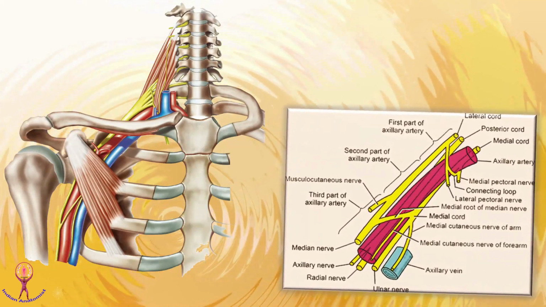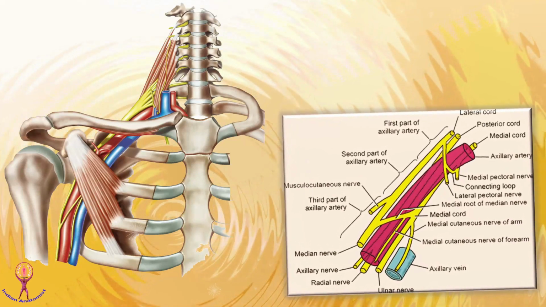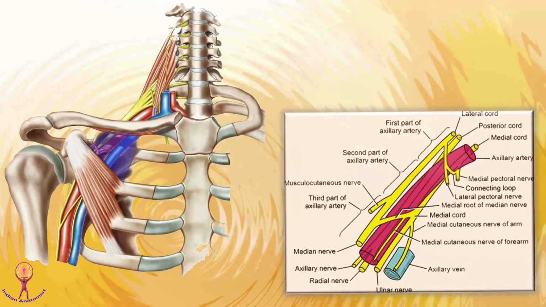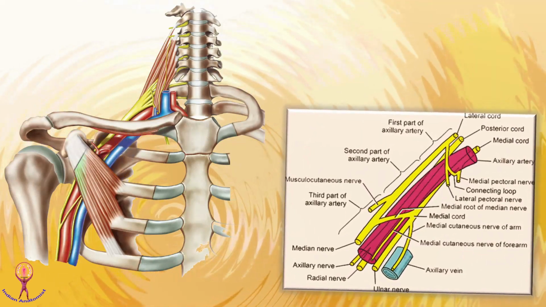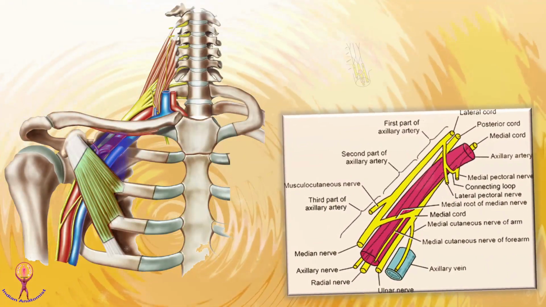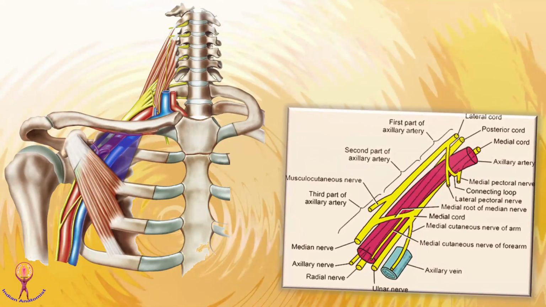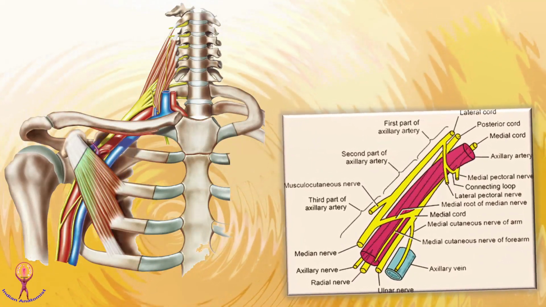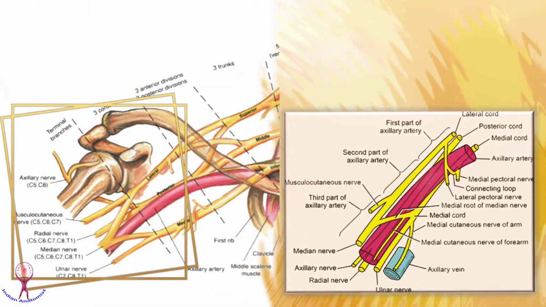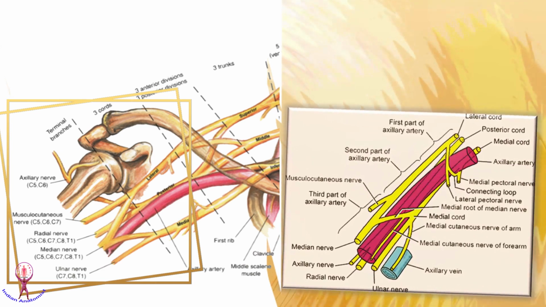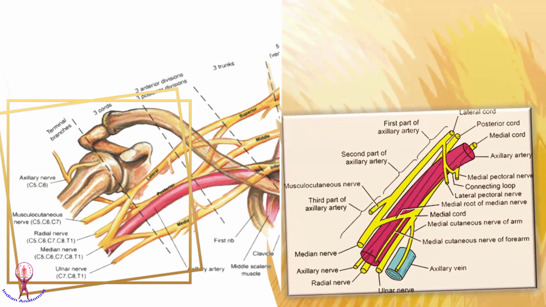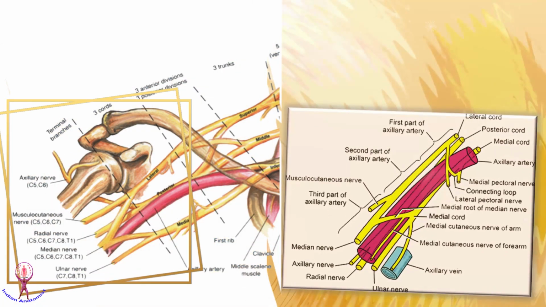It is critical to understand that the cords are located posterior and lateral to the first part of the axillary artery. At the second part of the axillary artery, the three cords are then positioned in three locations, with the exception of the anterior. Because of these relations, the brachial plexus cords are referred to as lateral, posterior, and medial. Whereas, at the third part of the axillary artery, these three cords of the brachial plexus begin to give rise to branches. As a result, the third part of the axillary artery is only related to brachial plexus branches.